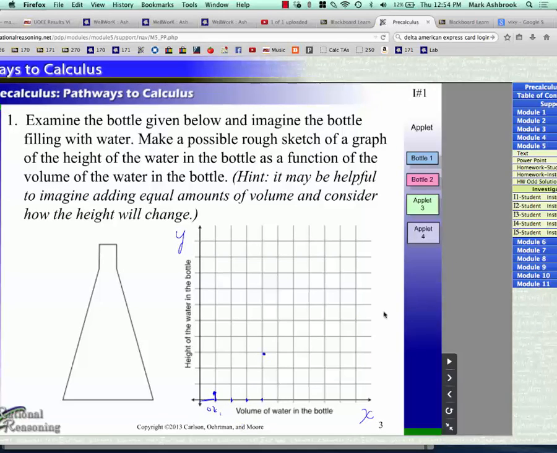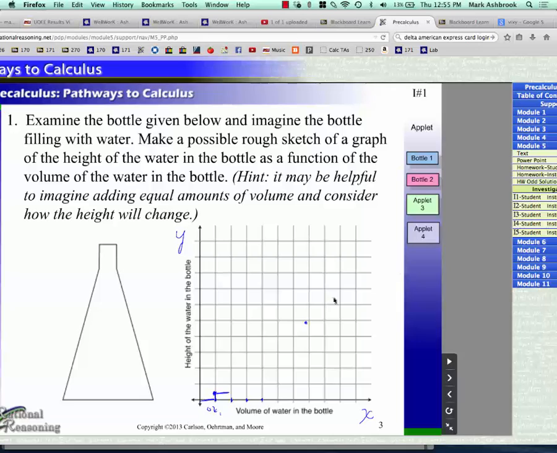So here we are. We put the next little amount of water in, the same amount as before. What's going to happen to the height? Up, down, or stay the same? It's going to go up. So that's question one. Question two is, how does this increase in height compare to the previous increase in height, based on this bottle? Will the change that we get for the second increment of water be less than the first change, the same as, or more than the first change?